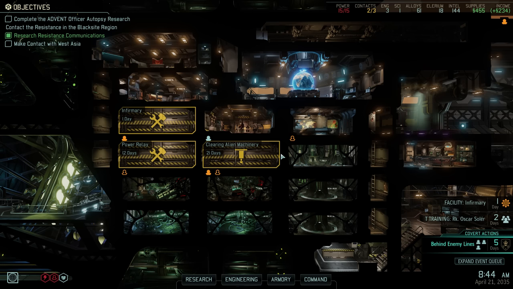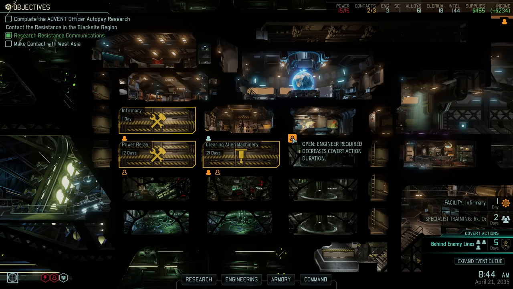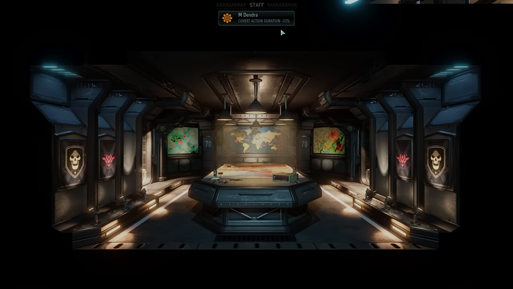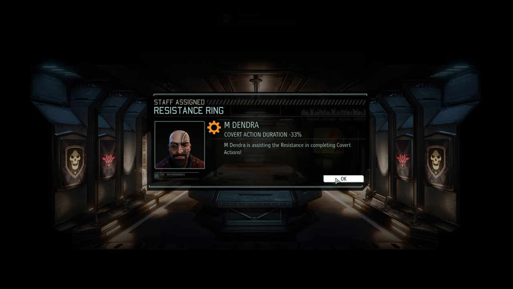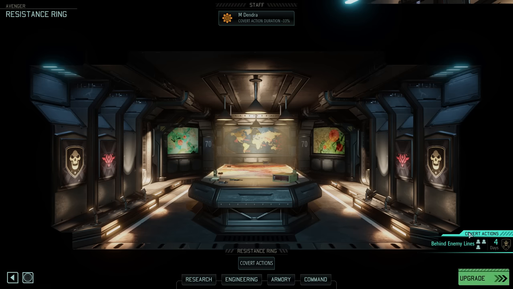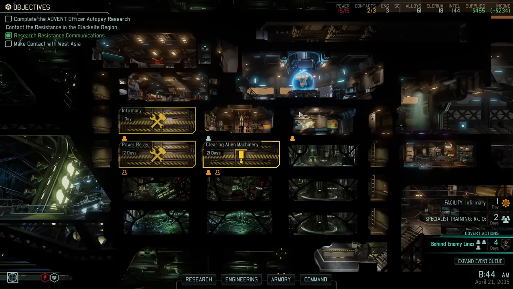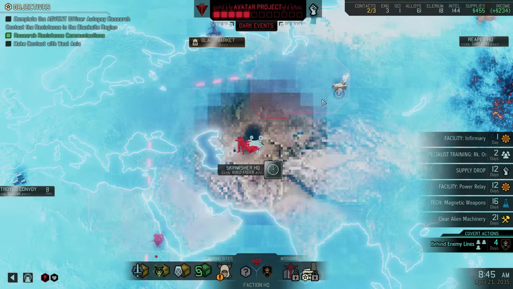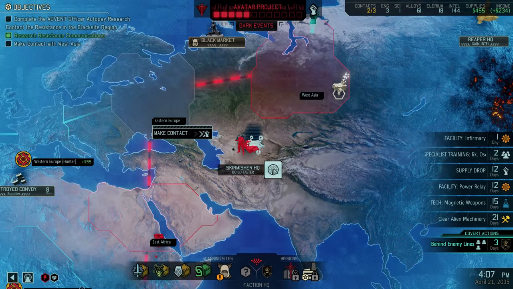Assigning Mr. Dendra to this facility will speed up all of our covert actions, and even though a 33% reduction is not too noticeable with only 5 days left on our current one, this can be very helpful as soon as we start the next one. And with just one more construction day left on the infirmary, we will have another engineer free to use in just a moment, so let's keep scanning and then assign him.